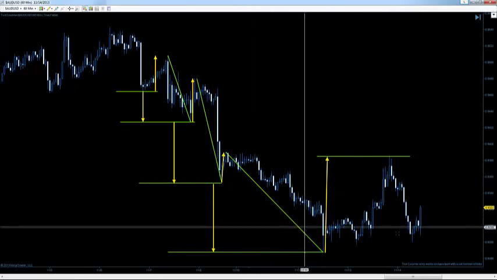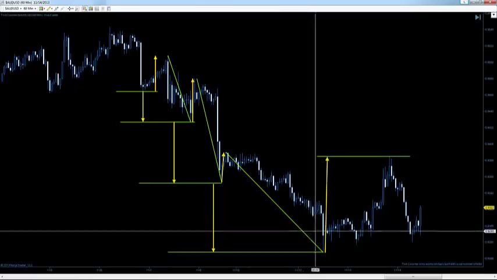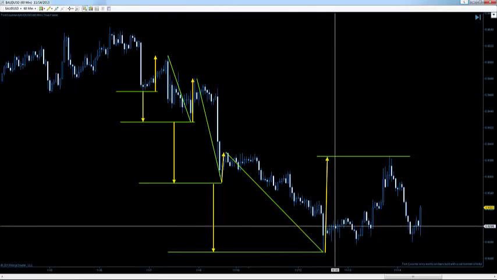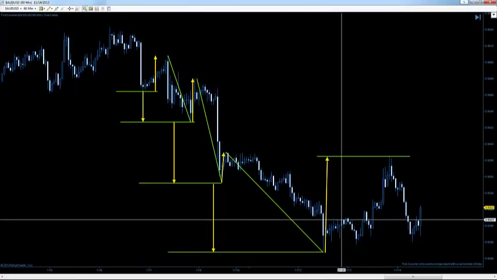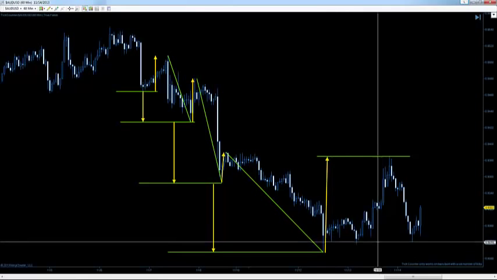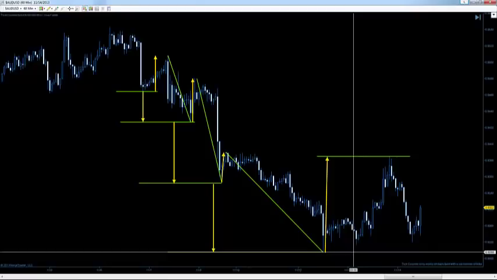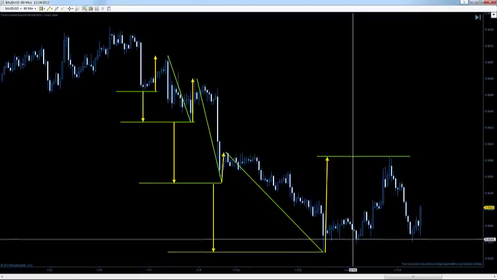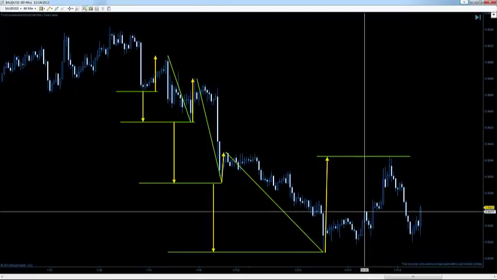But the decrease in momentum tells us that we are approaching the end of this trend. As we see the price comes up, this is where the short-term order flow helps us, these smaller swings. We see price comes up, pulls back to structure, and makes a new structure low, as this close is higher than this close, but it doesn't really matter. Overall, it does not get down here, it does not produce a significant new structure low. This tells us that we're likely to get a deeper pullback here, and on the short-term order flow, we see that we get a new structure high.